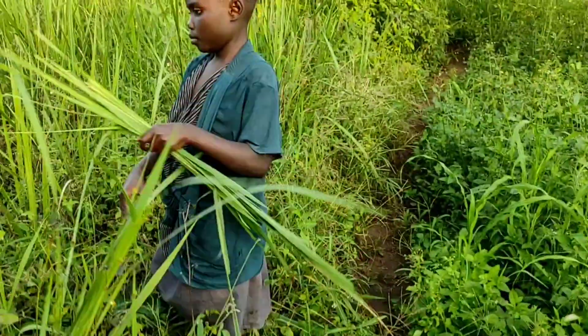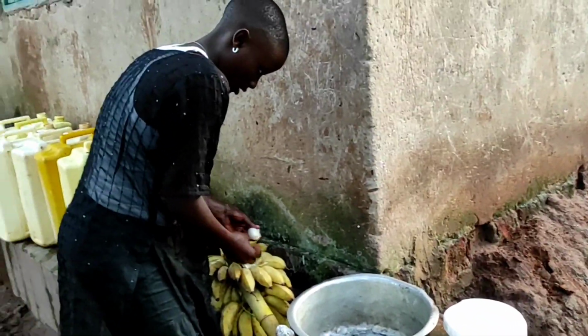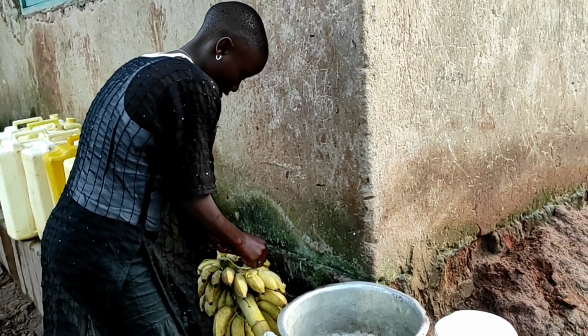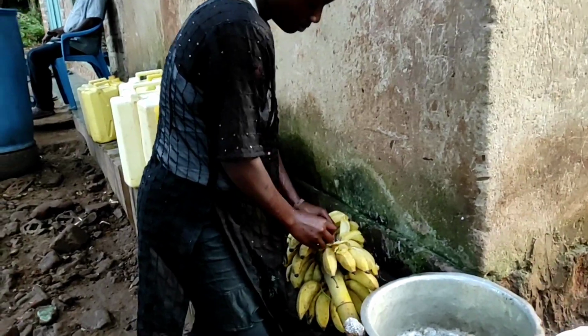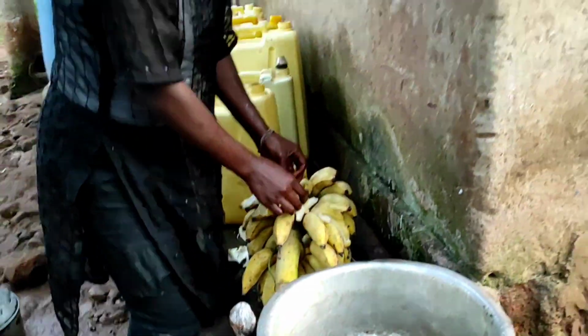They are cutting our olusenke so that we can begin the process. We've got our olusenke. We've now begun peeling the bananas. So after peeling the bananas, we are going to get our olusenke, which we are going to use to squeeze the juice from the bananas.